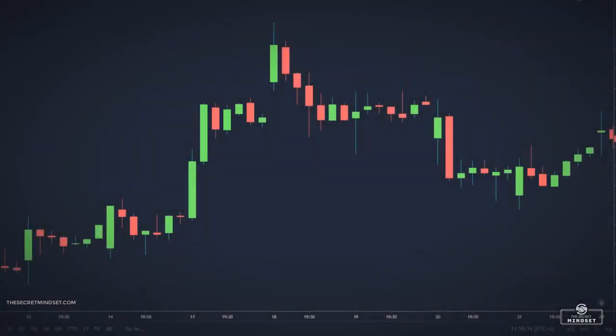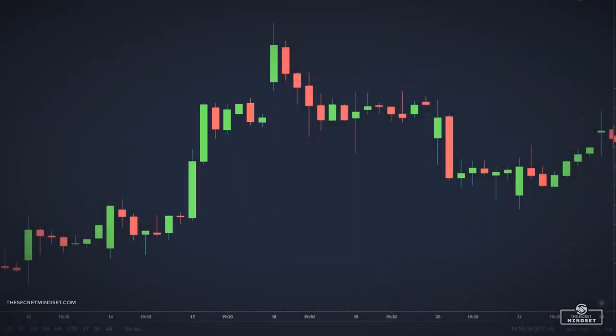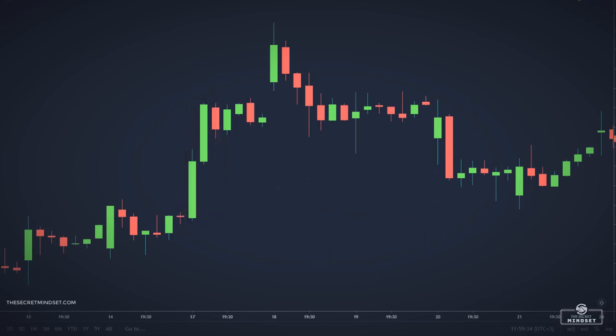Let's consider that the market suddenly makes a large movement in one direction. Perhaps this movement is in response to new information coming into the market, or it can simply be a result of a random price spike. No matter the reason behind the price fluctuation, this type of sharp movement is called a momentum move. This means that the market accelerated. As the price movement starts to slow down, the momentum will also slow down.